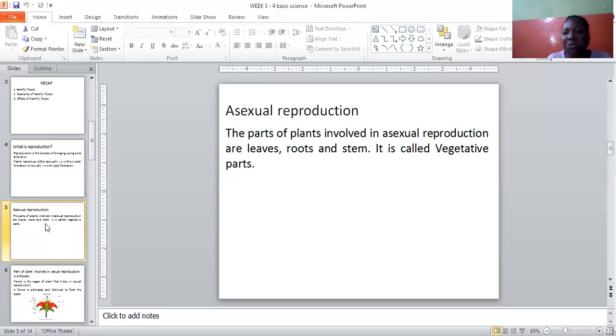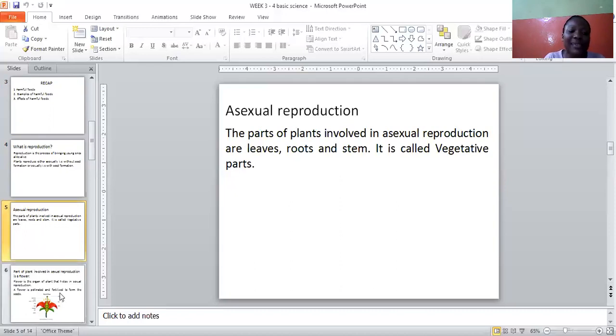You can also reproduce a plant by cutting the stem, planting the stem. The stem is in between the branches and the root. You just cut it and you dig the ground, or you make ridges, you put it, it will reproduce itself. Another example of that is cassava plants. And this is known as vegetative propagation. The reproduction of plants, either by the leaves, by the root, or by the stem, is known as vegetative propagation.